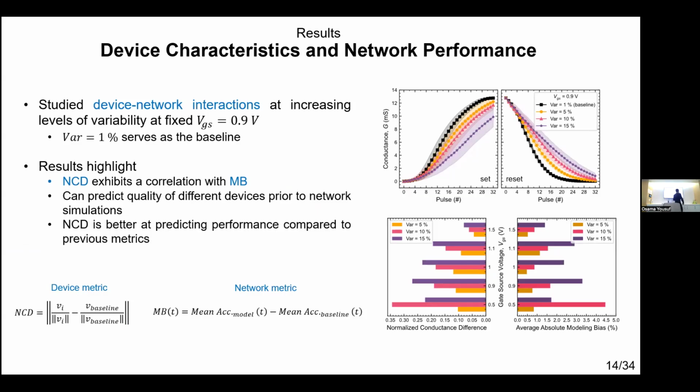ever utilizing these two conductance states that are at these extreme ends. So either the off-state conductance or the on-state conductance. And so it just happens to be the case that at the levels of variability that we're investigating, all that matters for the actual neural network performance is the average conductance trajectories or these dynamic metrics. And of course, the normalized conductance difference matrix directly captures this. And so that's able to better explain neural network performance metrics.